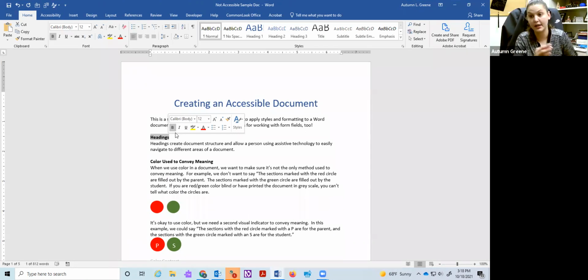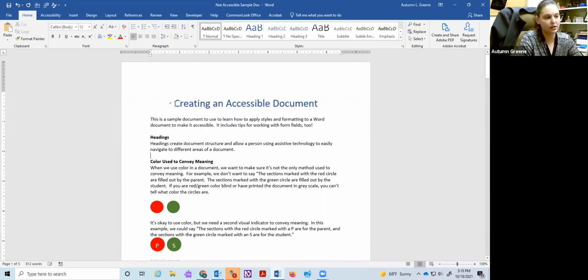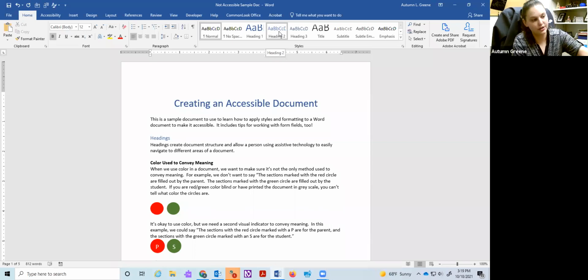Under headings, if I had another section, maybe it said modifying headings, maybe that would be my heading level 3, right? Your different subsections, okay? So we want to do the same thing we did to our title, our H1, to our heading level 2s. You can see it's Calibri body, it's 12-point font, and it's bold and left justified. If I hover right now over H2, it changes the visual look of my heading or my text.